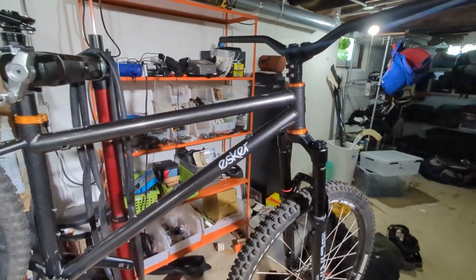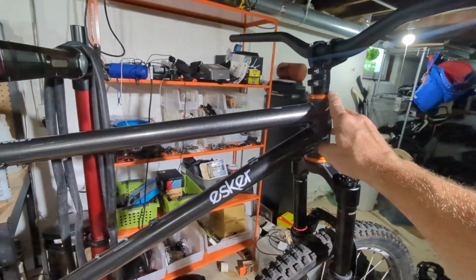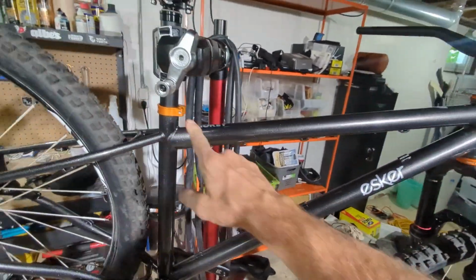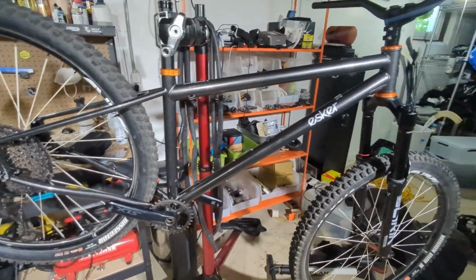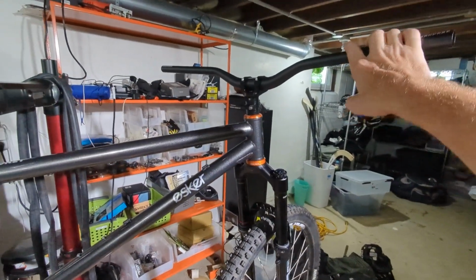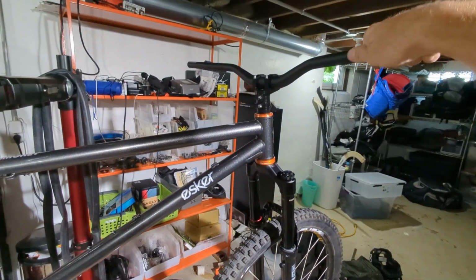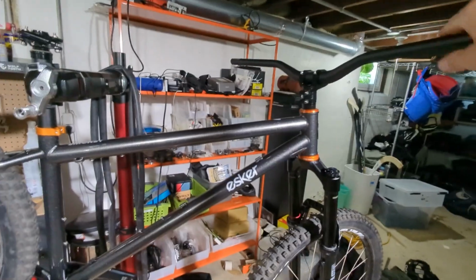Super stoked on that. I went with kind of the orange accents, so I got the Wolf Tooth seat clamp. I ordered some orange pedals, and I'll probably try to get something orange up here, maybe orange grip accents or something like that.